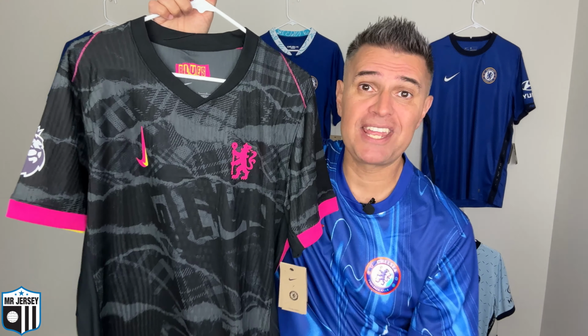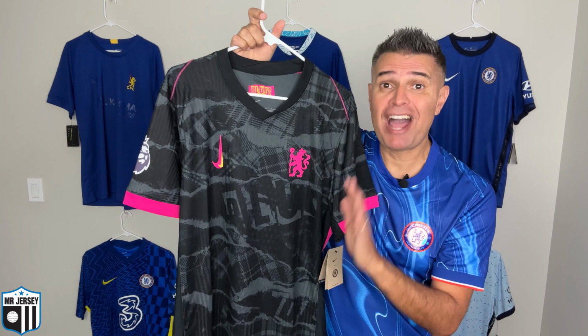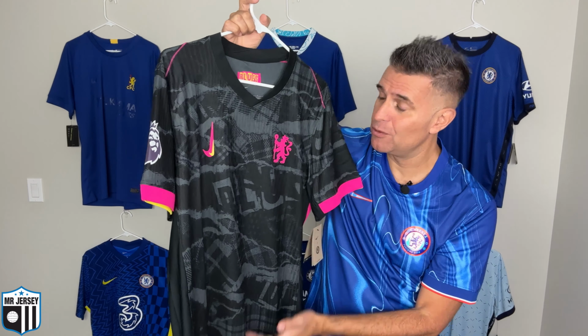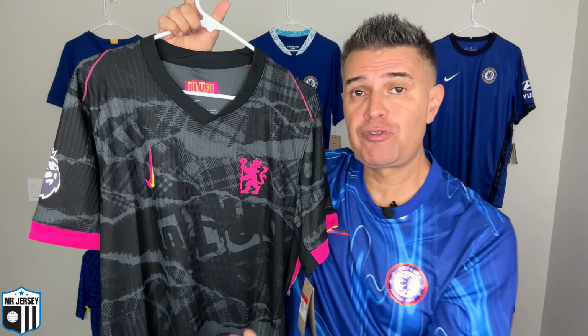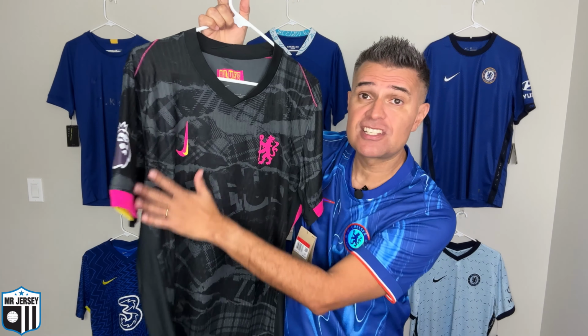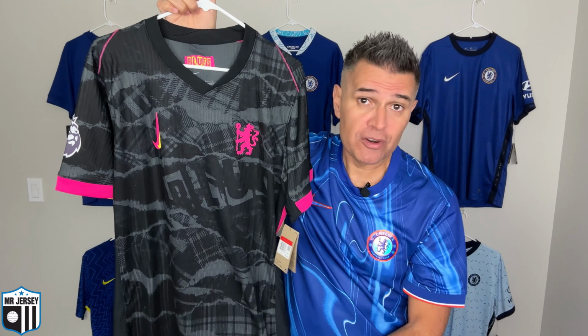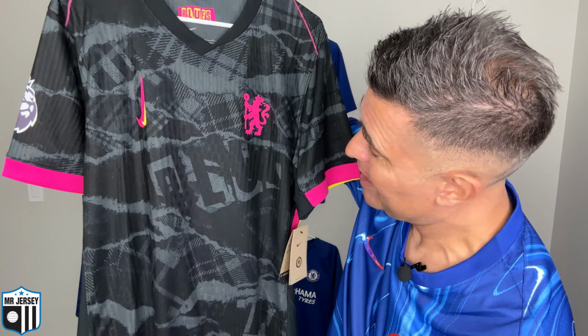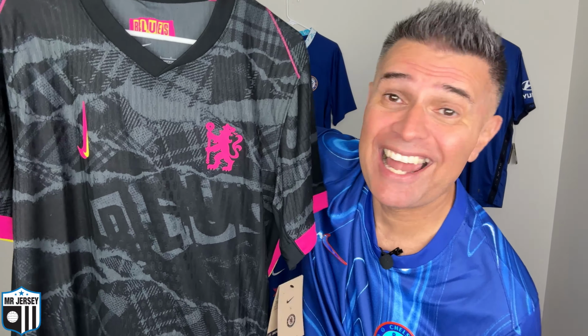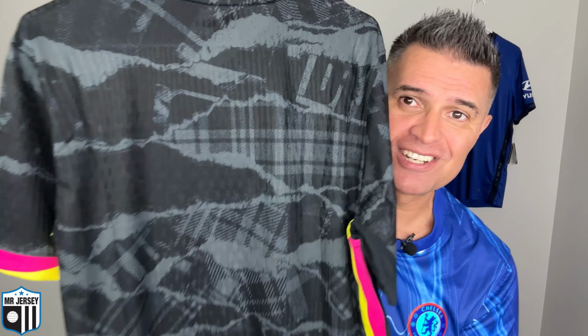This shirt was inspired by a punk rock movement from five decades ago, from the 70s. So basically it's inspired by the youth cultural movement that happened during that time, and you can see the translation of that in the design elements, which, to be honest with you, I don't know what I'm seeing here, but I really like the design elements. I feel like they create a nice contrast look, really nice.